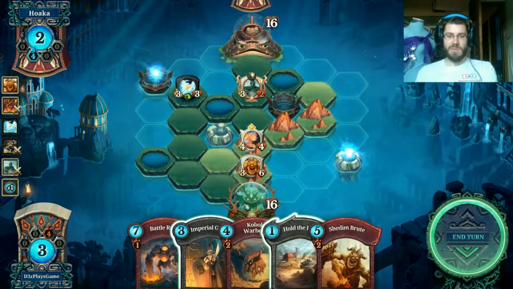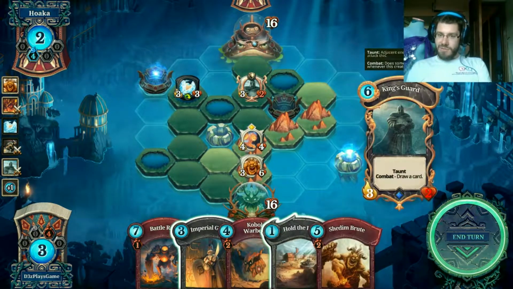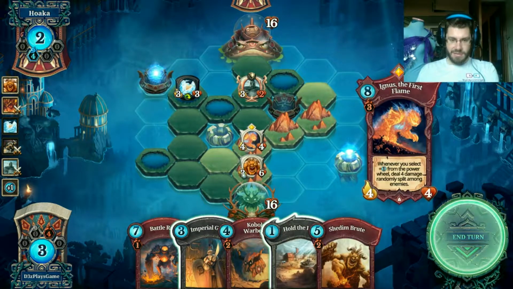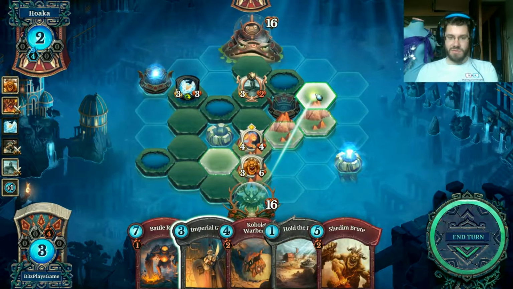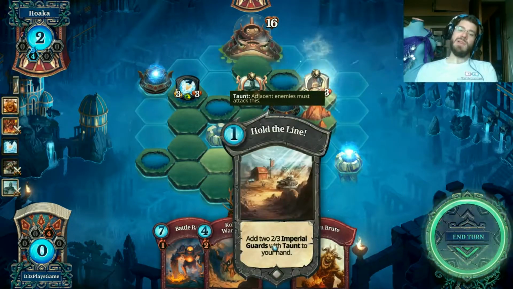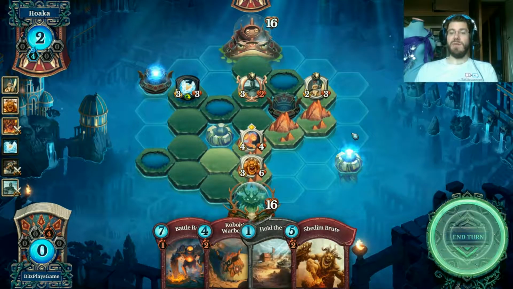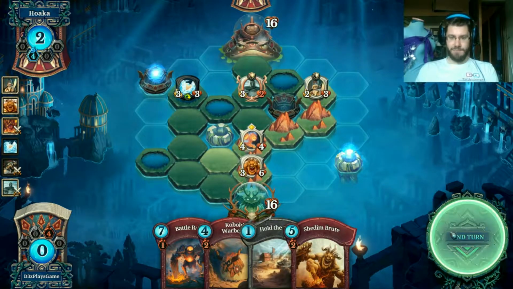So if he does try and come in and do any more, we can take him out and pop some little chips out from their bad guy, from their god. And I might shove him out. Yeah, I've got to hold the line, so I've got 2 more taunts there as well. So I'm going to throw him up there because then we can kind of fill in some of these tiles as well. Strengthens our attack a bit, and we'll go with that.